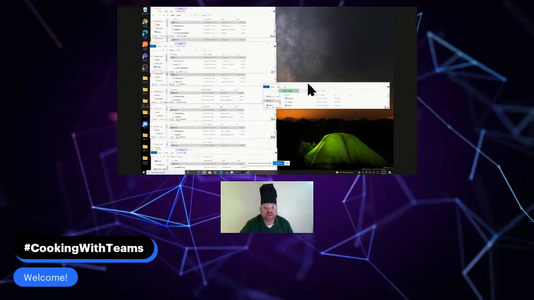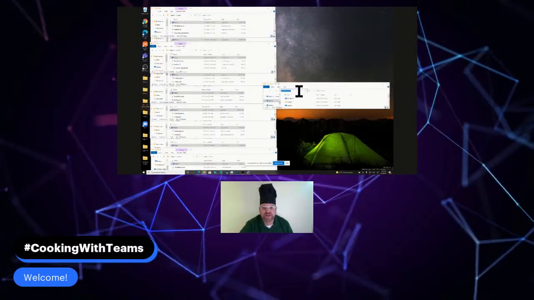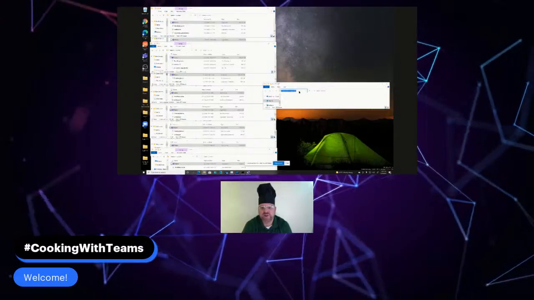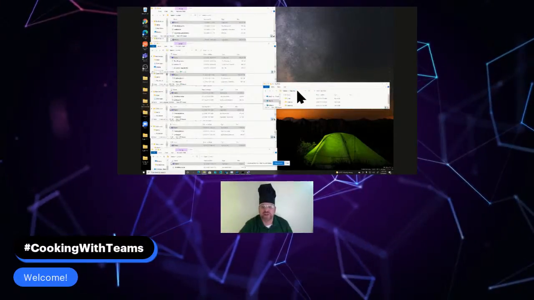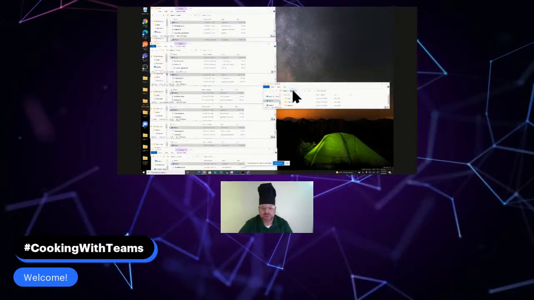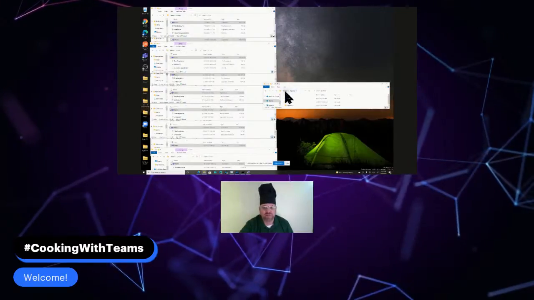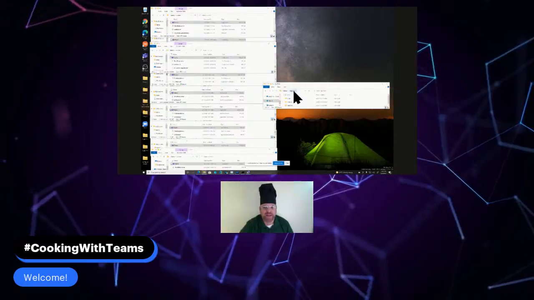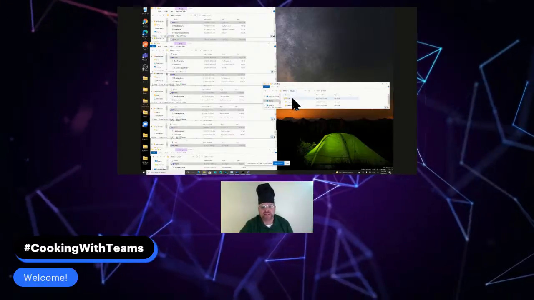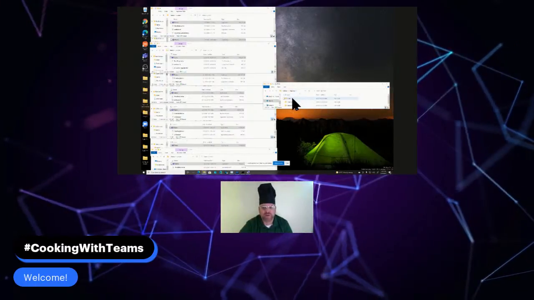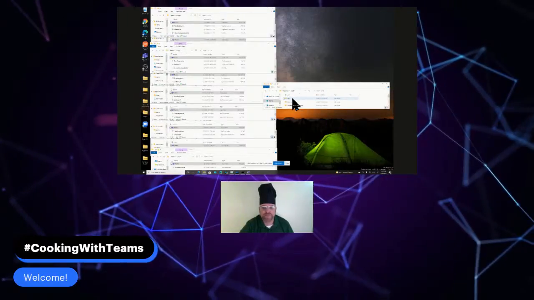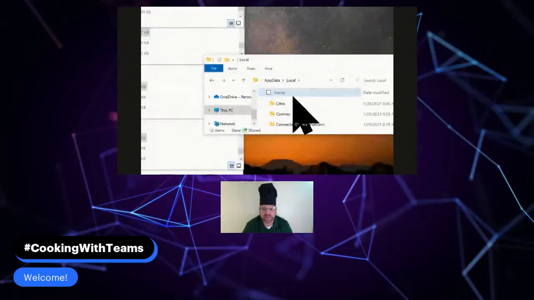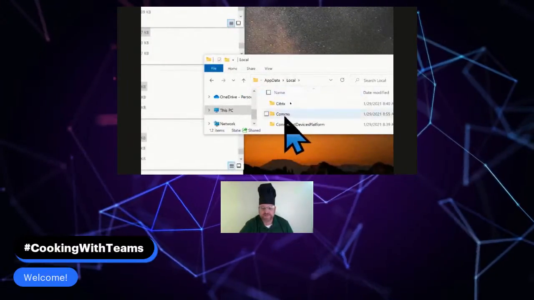Microsoft Teams installs itself in a particular location under your C drive and your users folder. It's under AppData. It's a hidden folder, so you have to get to your user folder and then just type \AppData to get into that folder. And then there's a local folder below that. And below the local folder, I'll zoom in a little bit so it's easier to see, hopefully.